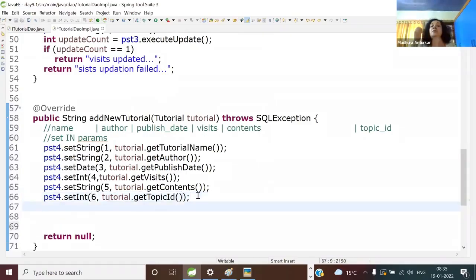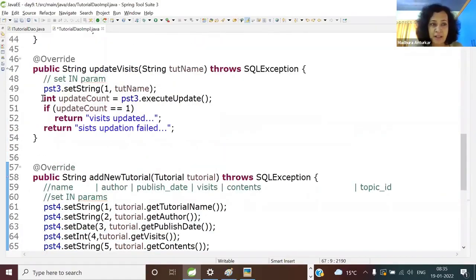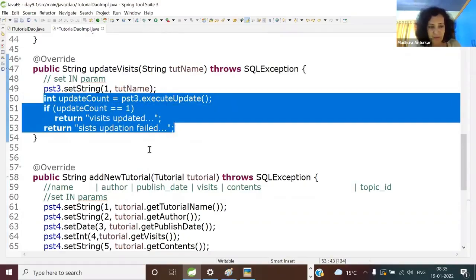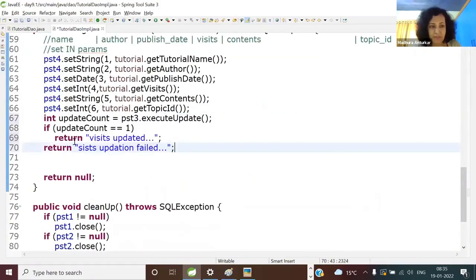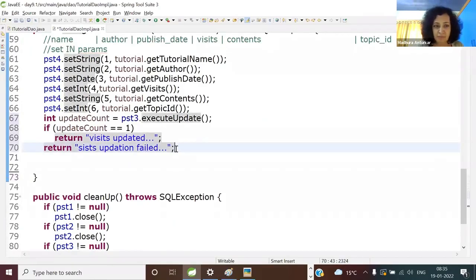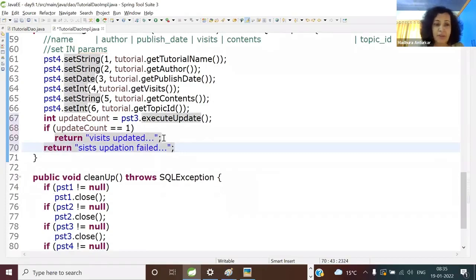So now, which is the execution method we should use? Execute query, execute update, or execute? Everyone should know the answer. Of course, it is execute update. And I've done it so many times, so we are not wasting your time in that, morning time especially. So here I'm saying PST4 dot execute update.